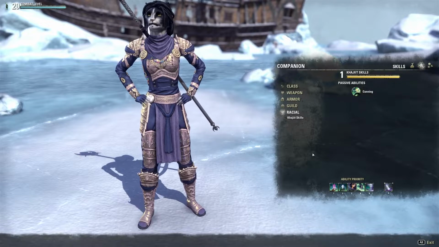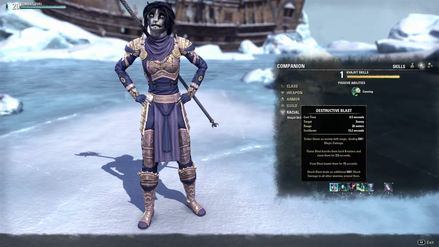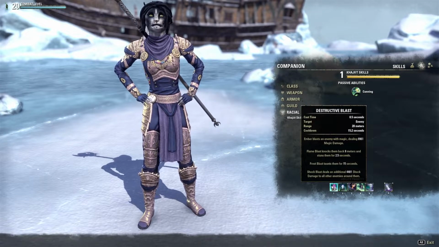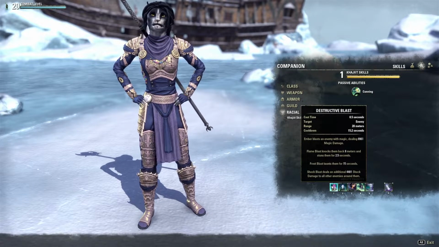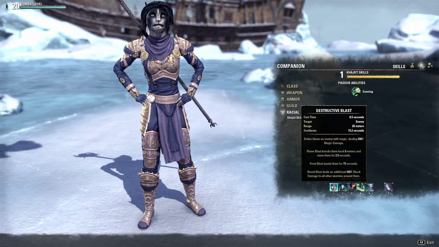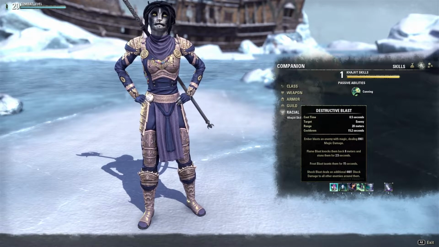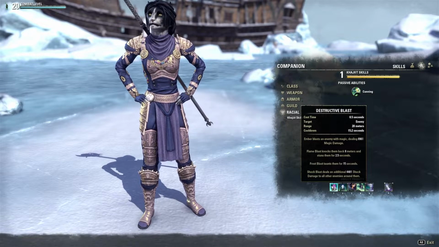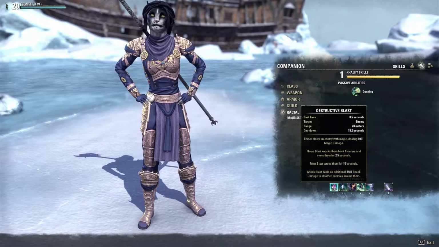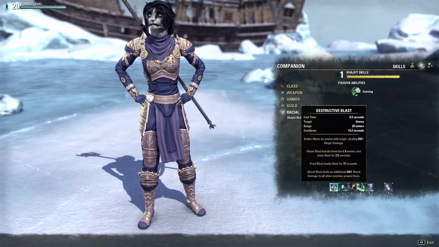In terms of skills, on the number 1 slot is of course the most important skill on the bar, in my personal opinion, and that is your taunt, which is called Destructive Blast. Ember blasts an enemy with magic damage, dealing 8,961 magic damage. But for the Frost Staff specifically, Frost Blast taunts them for 15 seconds. Now, the cooldown is at 16 seconds.